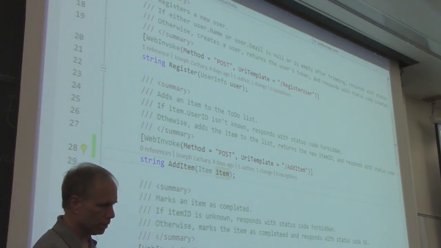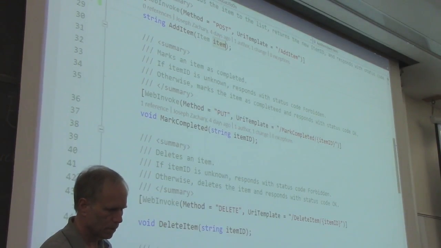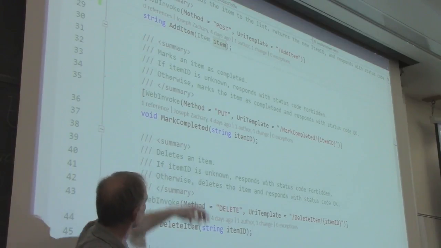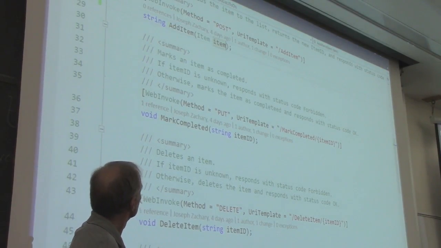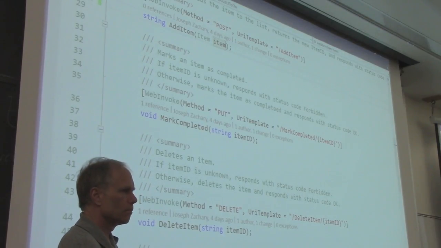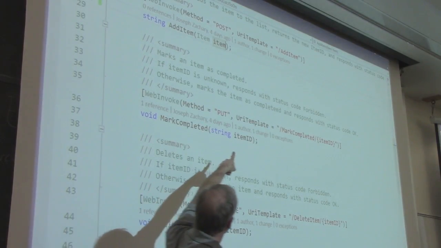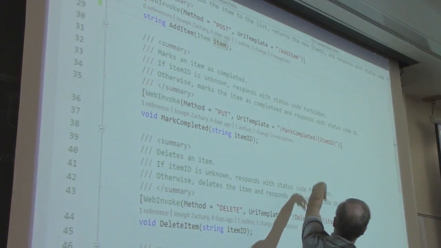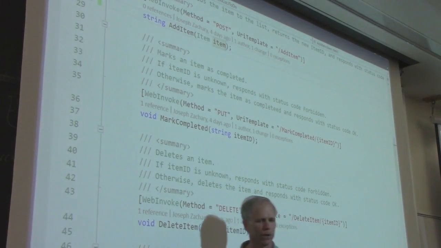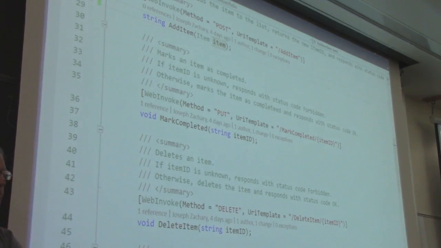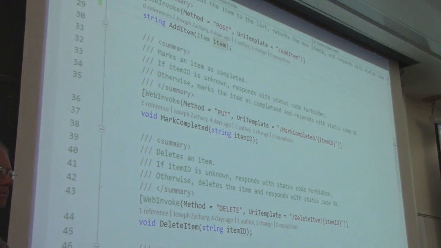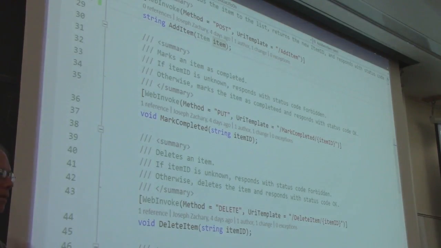Now look at this one here. This is the method you use to mark an item complete. The method is put. The URI template is /markComplete, it's /item ID in braces. What's going on here? Yeah? The information is sent with the URI template?